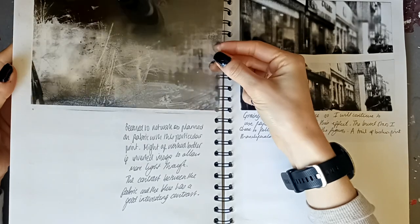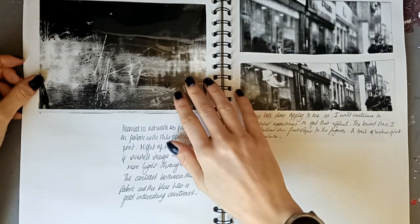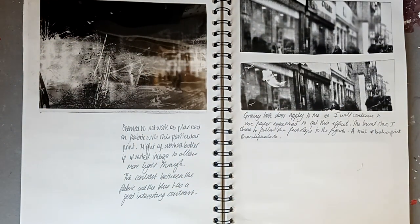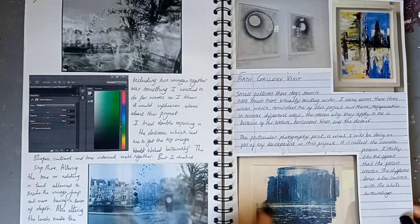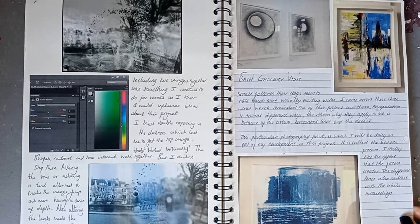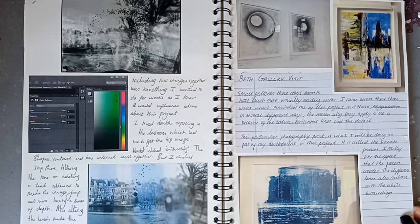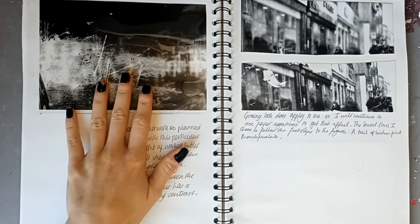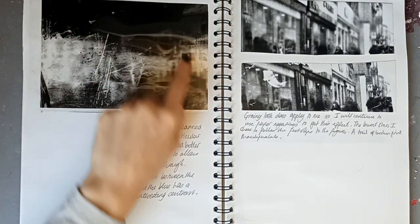So this is a perspex sheet of the film. Technically if I had some cyanotype paper and the paint I could take this out of my sketchbook and expose it to create several different cyanotypes. It's handy to have a sketchbook like this because you can go back and recreate artworks. Obviously you can Google it, but if you have a step-by-step process in your own words - which is basically what this sketchbook is - it's very handy because you can just go from A to B.